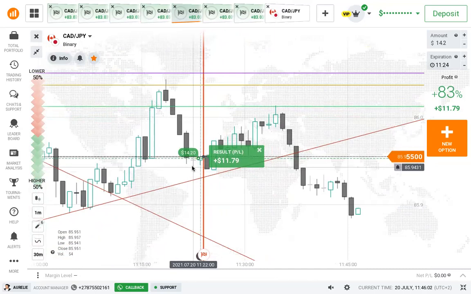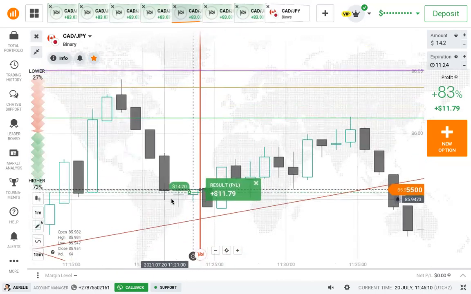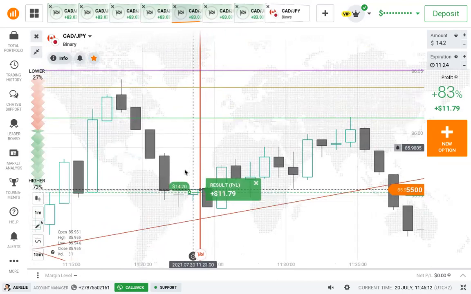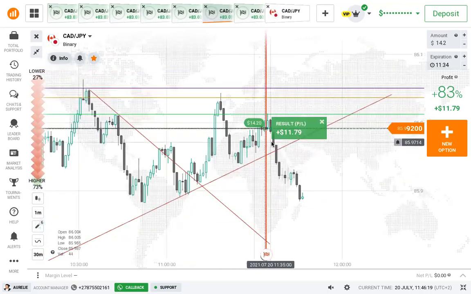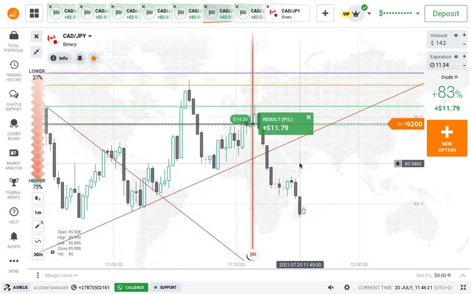So because I saw the doji candle, and plus the support from the buyers, I thought there's weakness in the sellers, so the buyers might try to go up. So I placed my higher option, then I won the trade. That was my 5th trade, and this is my 6th trade.